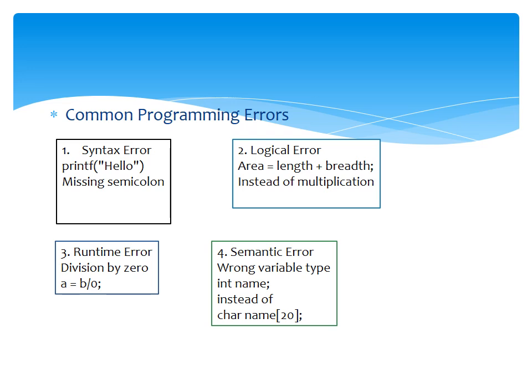Common errors are the syntax error, the logical error, and the third one is the runtime error. Division by 0 is not allowed because it usually causes an error, so division by 0 is a very common runtime error. And the fourth one is the semantic error. You can see here a wrong variable type: int name is given instead of a character. When you give a name, it should be char, it's not an int. If you wrongly mention the data type or variable type, that also will lead to an error. So the very common programming errors are syntax error, logical error, runtime error, and semantic errors.